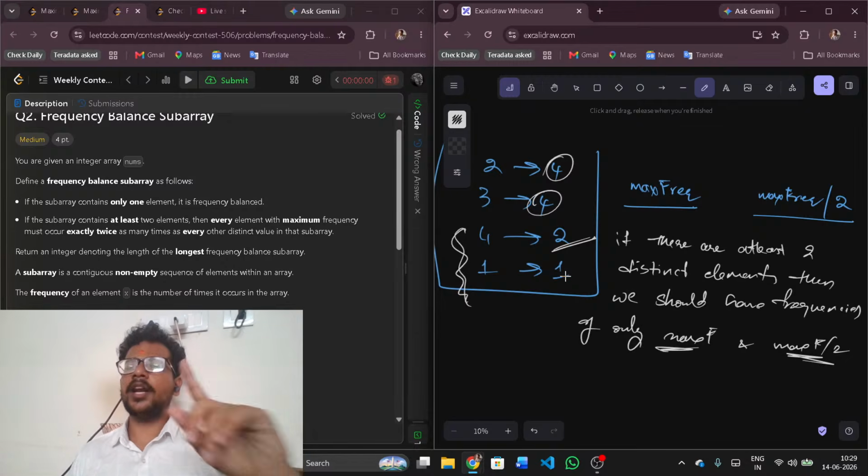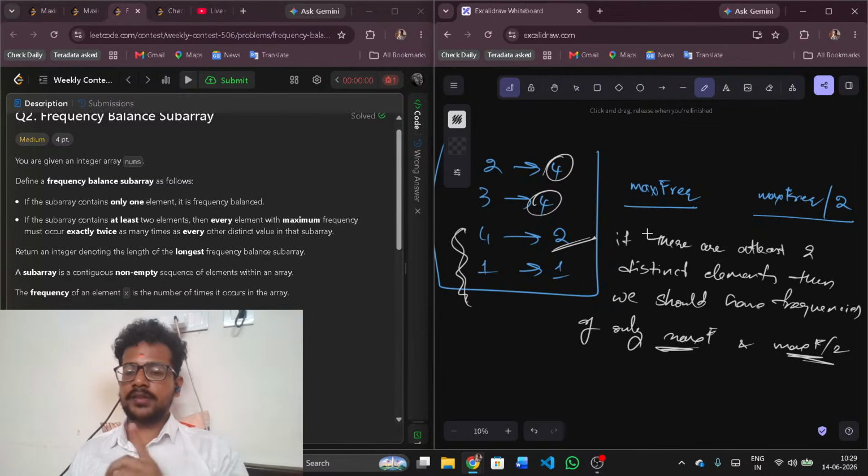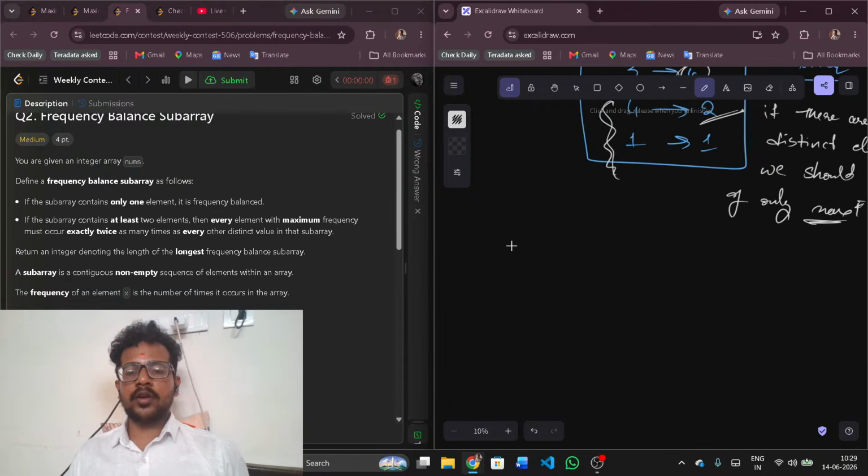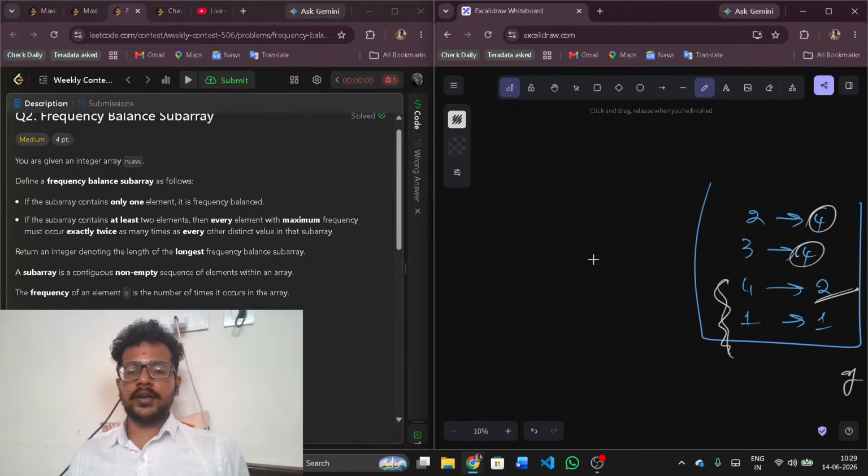No, let me tell you, the maximum frequency here is 4, right? So all the other distinct elements which are not having the maximum frequency should have maximum frequency by 2 as their frequency. So if I write it clearly here, then why only look at minimum frequency?